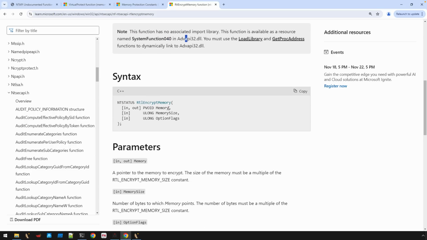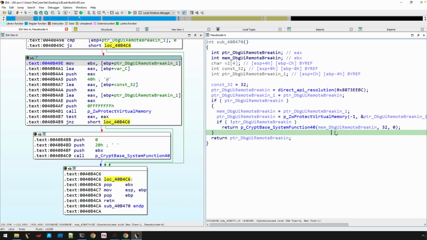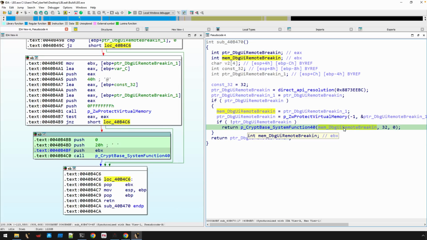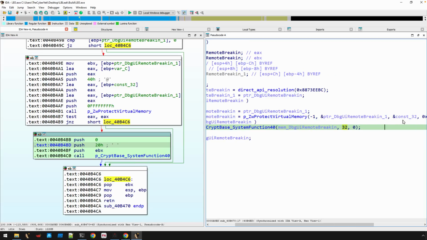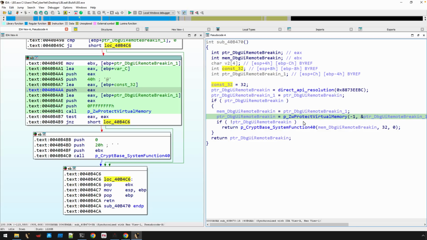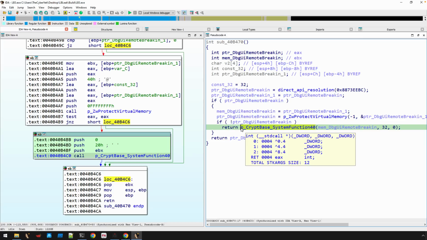What's relevant here is the first two arguments. This is going to be the location of memory to point to, and then the size, and then it will encrypt that memory. You can see this is a pointer to the beginning of that function. It gets shuffled around just a little bit, the first 32 bytes, which aligns with the change in memory permissions. So it just scrambles the beginning of that function so that if it's called, it won't operate properly and therefore debuggers can't attach.